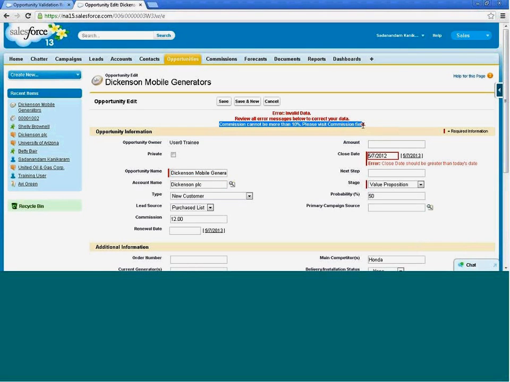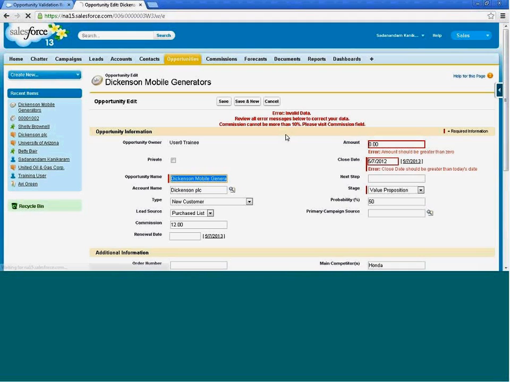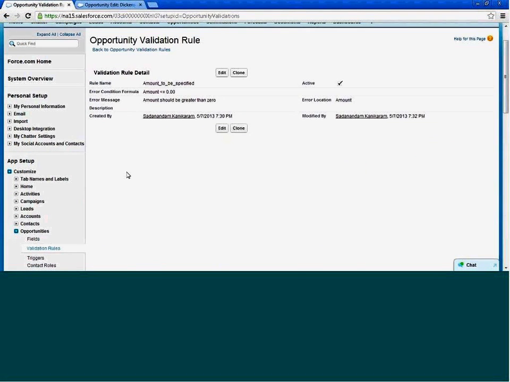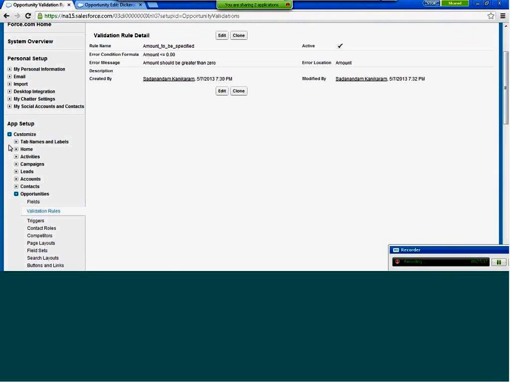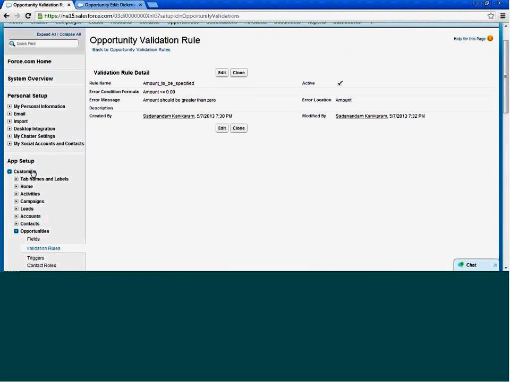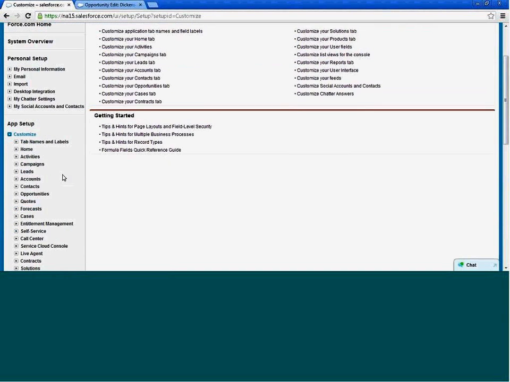Commission cannot be more than that, and for amount it should be so. Validations are done per object, which means you will do validation rules for each object.